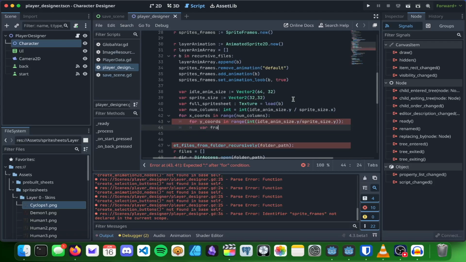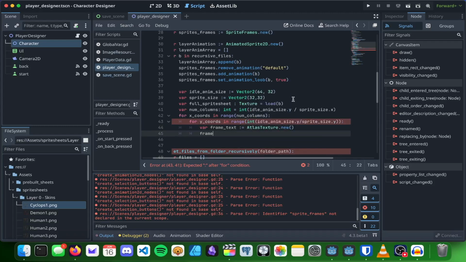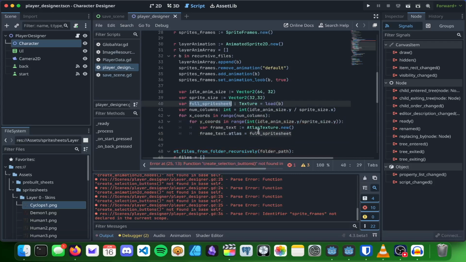Then we're going to say frame texture is a new atlas texture. The frame texture dot atlas is the full sprite sheet. So we've loaded the file, and now we're saying this atlas texture is using that file.